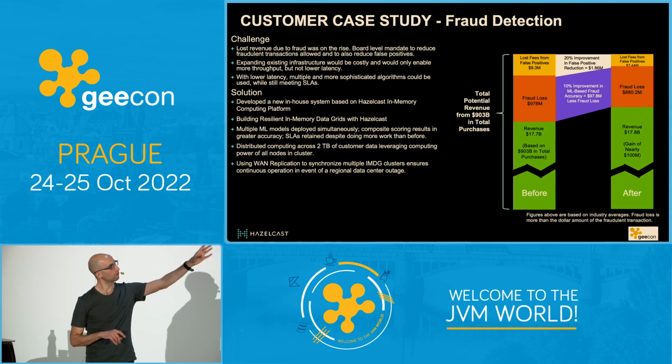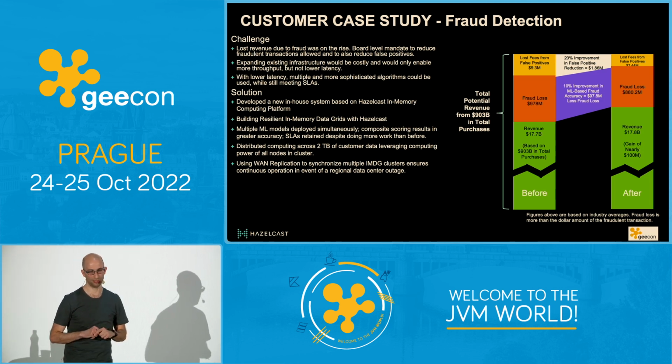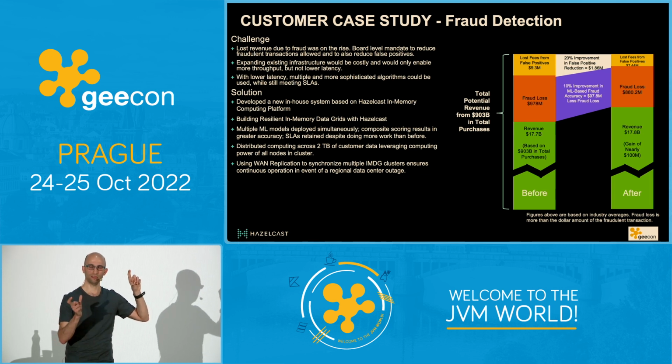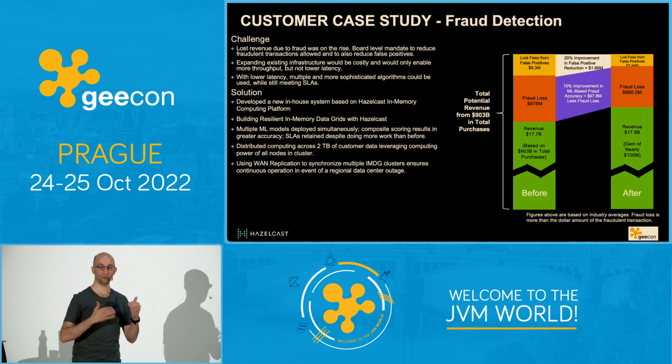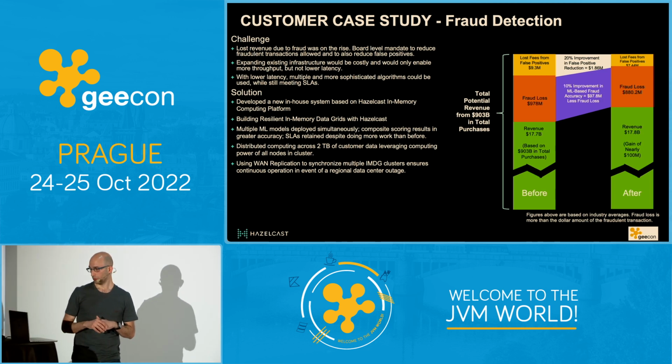And you can see, if you look at the other side of the screen, the yellow part is the lost fees in terms of how fraud detection works. So this has been reduced, for example, from 9 million to actually 7.4. And the fraud detection loss, for example, in the orange, you can see it roughly around 1,000. And this has been reduced using the scaling for fraud detection. Essentially, you end up saving around 1 million, and this is per year. So let's jump quickly to the demo.